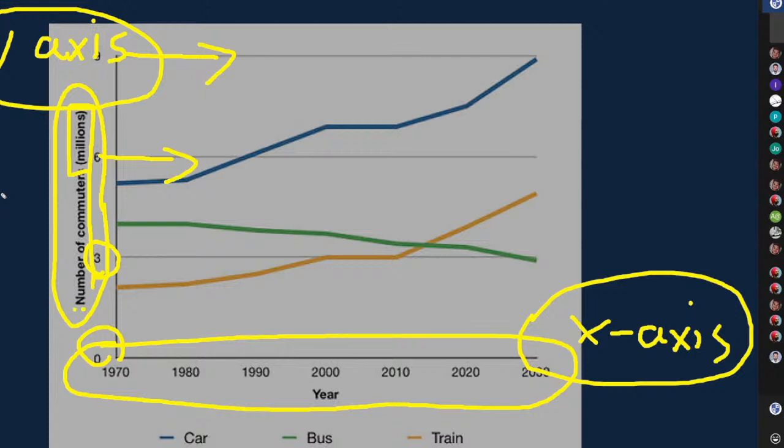It's more important. And that's what you want to do in IELTS too. Stay focused, everyone. Stay focused. So here we have the years, and we have the year 1970, and then we have 1980, 90, 2000 kind of in the middle there. And then we have 2010, 2020, and 2030.